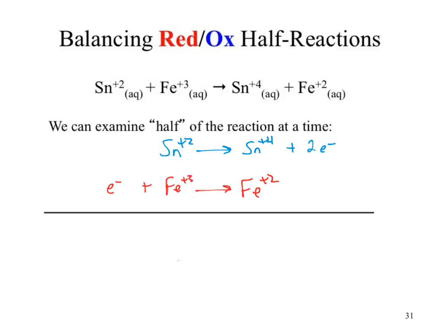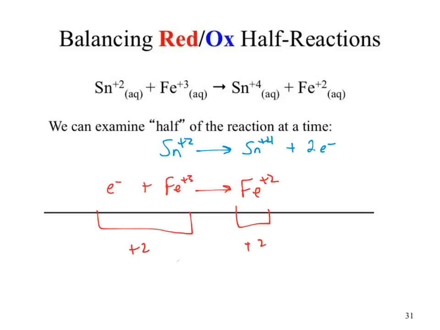What's the charge on the reactant side? What's the charge on the product side? +2. What I now have is my balanced half reaction for iron plus 3. The electron was on the reactant side, which means iron plus 3 had to accept an electron, which means the reaction that occurred was reduction. And go figure, I actually color-coded it, which was pure luck, by the way. Right?